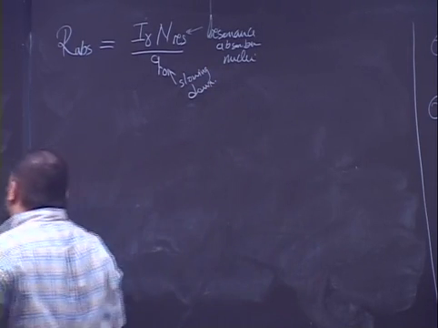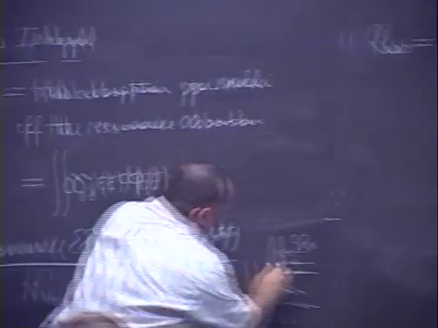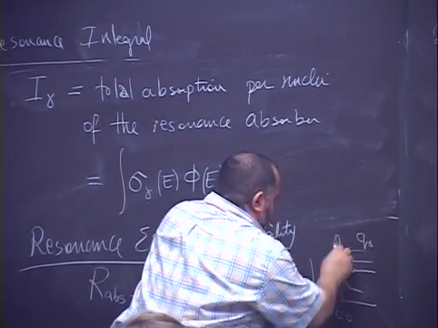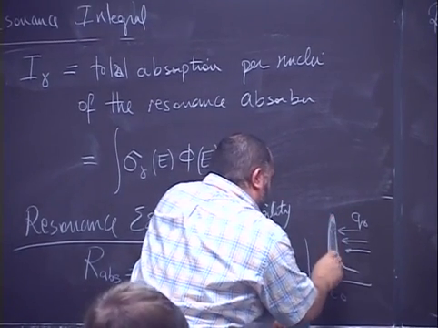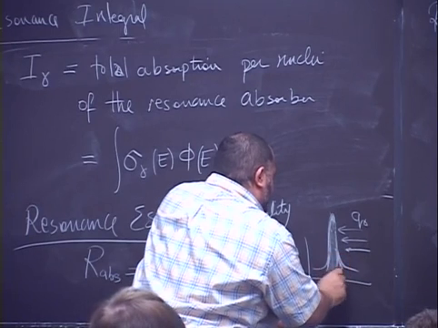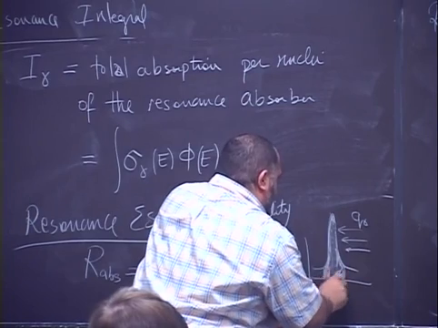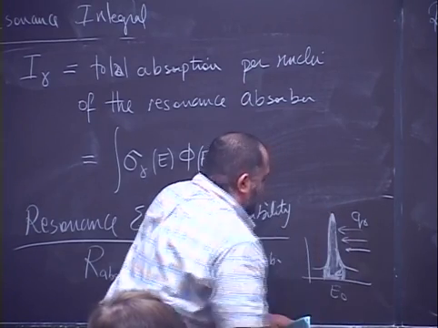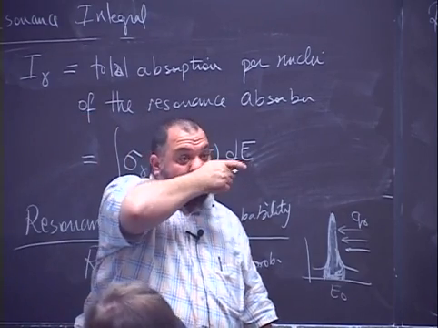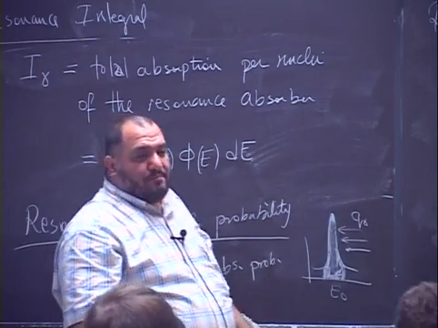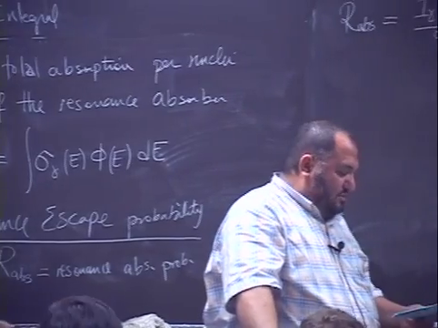So all we did is we said how many neutrons are coming to the resonance, and we calculated how many neutrons are absorbed in the resonance. We divide the number absorbed in the resonance by the number that comes to the resonance, and this will give us the resonance probability. So if we say we have 1,000,000 neutrons reaching this single resonance, 100,000 of those will be absorbed in the resonance. So what's the resonance absorption probability now? 10%. Yes, 10% of your neutrons will be absorbed in the resonance.